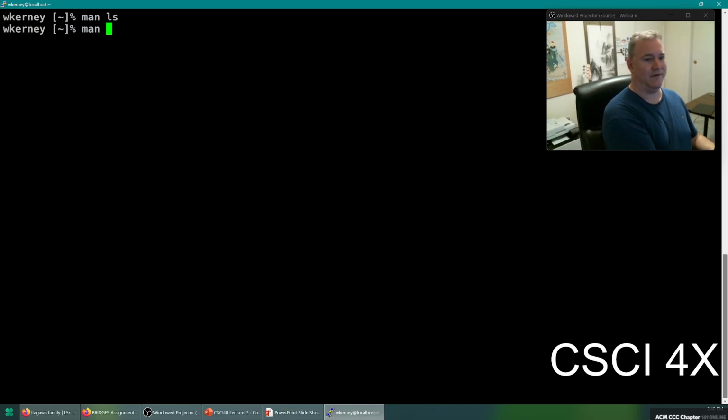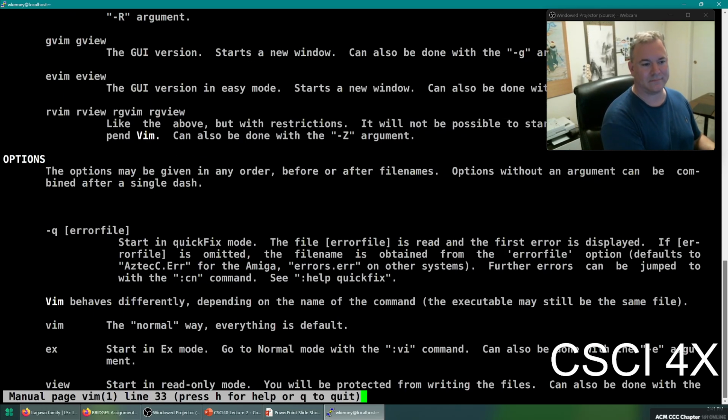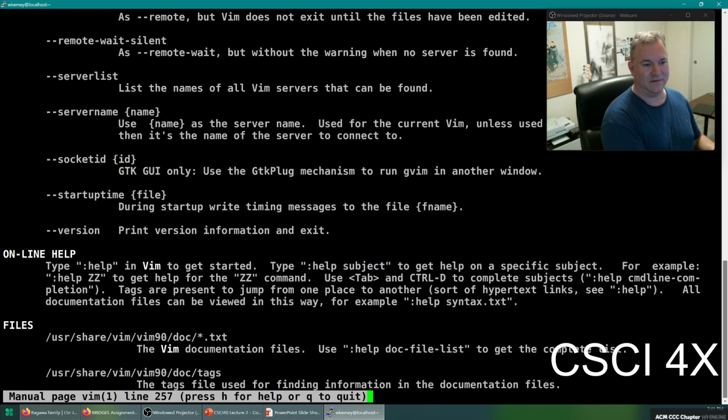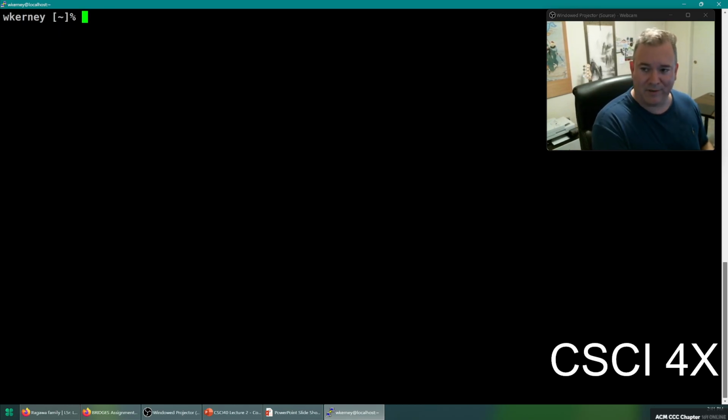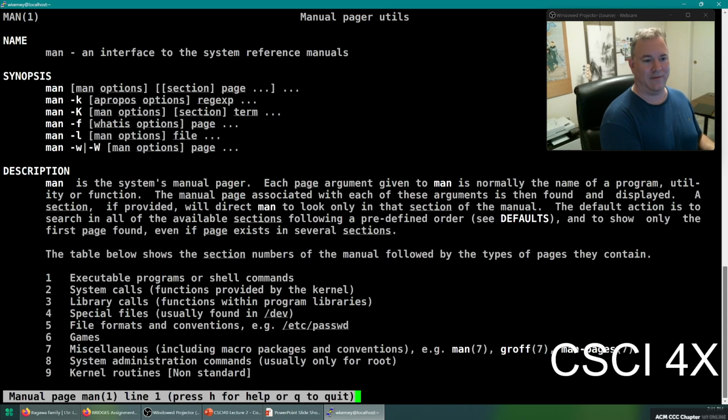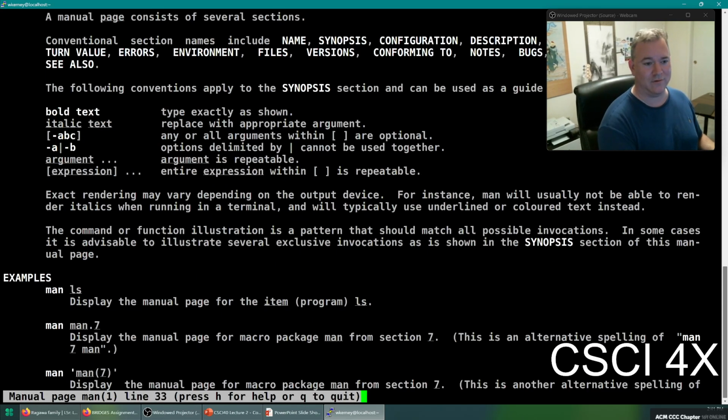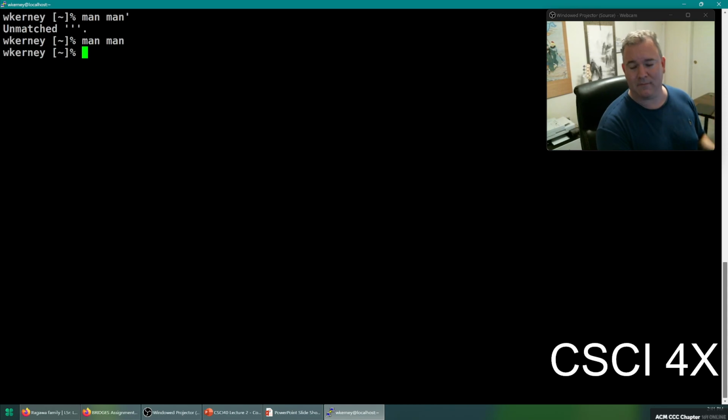If you want to know all the, okay, there's no options for cd. Man vim or something. You can see all the different stuff for that as well. Or you can Google it or ask me or whatever. Is the man page a list of all the commands? Man gives you the manual for each command. Yeah, you can do man man if you want. And that tells you how to read the man pages. It's basically the manual.